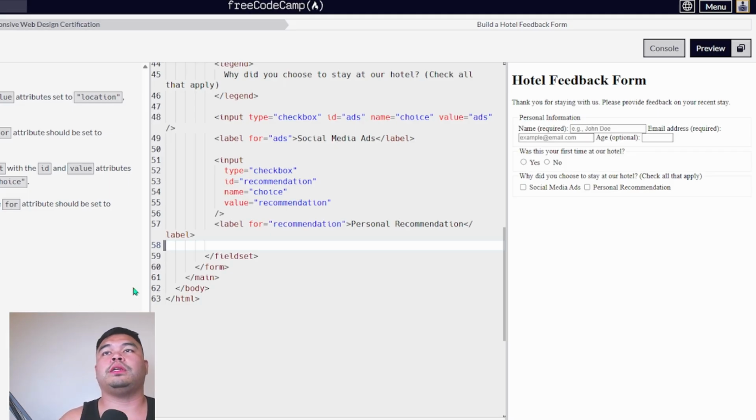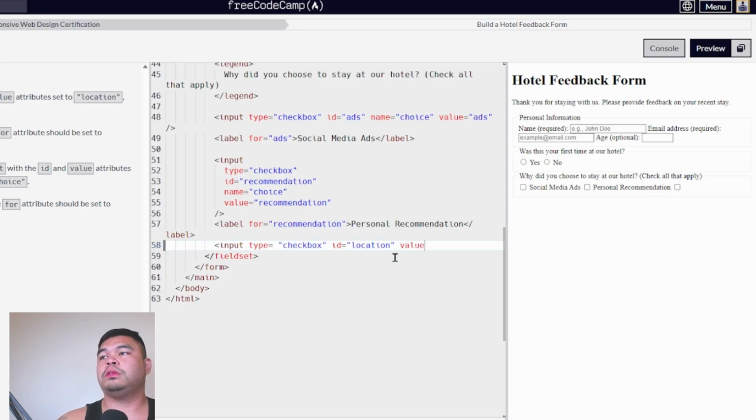So next we're gonna add another checkbox input. Okay. Input type checkbox. Location. Oh, I'm getting heartburn.